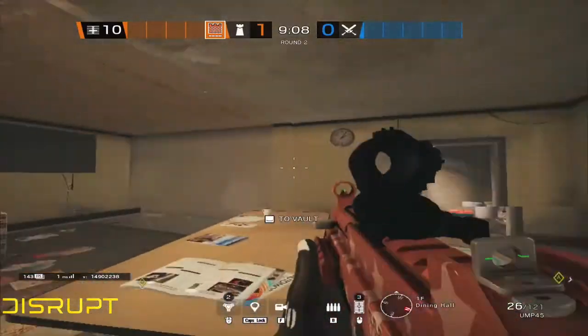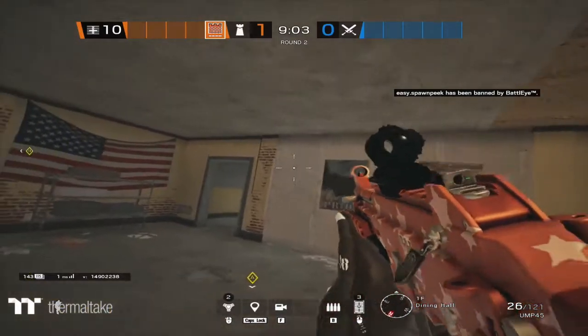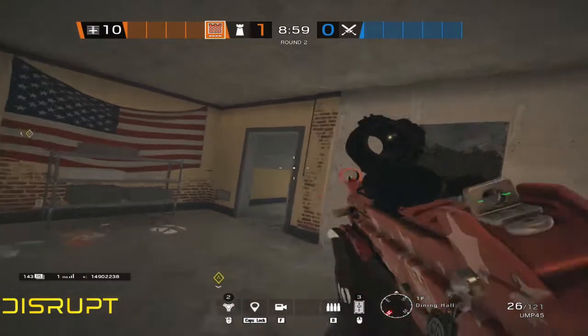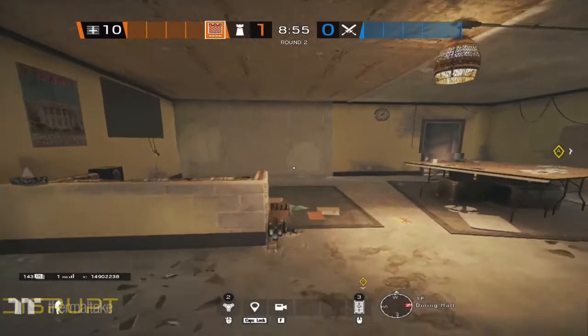He either has the UMP, which is arguably one of the worst guns in the game, except it has a little recoil. It does have a 1.5 scope. I just don't really like it that much. An angled grip, so you can scope really fast, you can see pretty far, and you have no recoil. Pretty good, except for the fire rate.